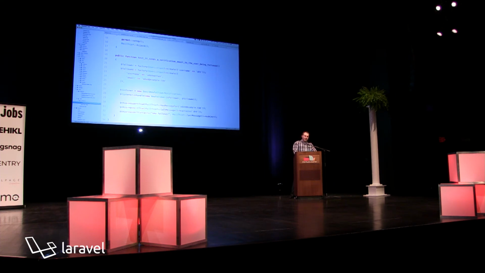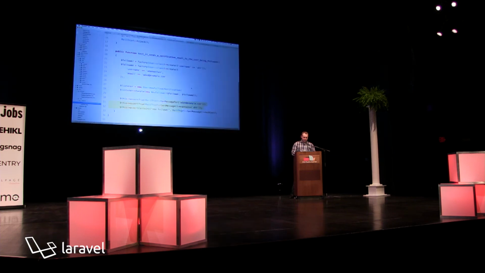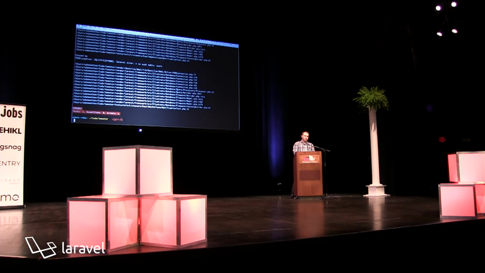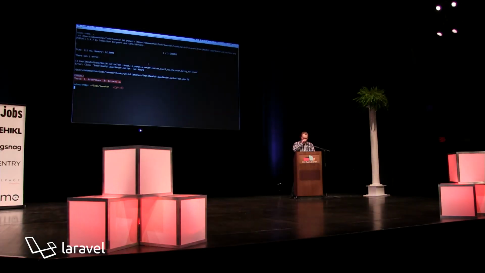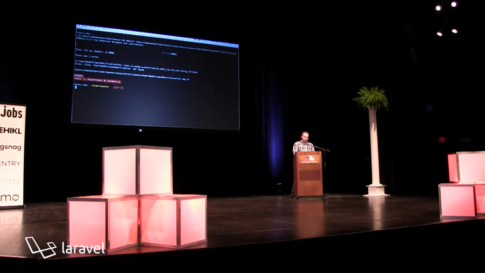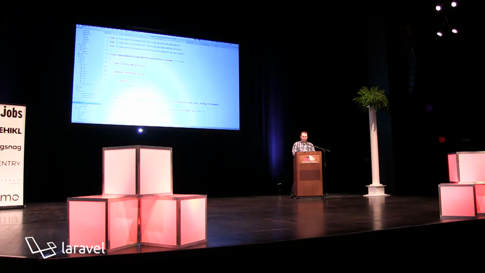Aside from that, I think what we're actually trying to verify at the end of the day is the same, right? We want to make sure that that person got that email. So let's just run this test and see what happens. No such table users. So we've got to go back and make sure that we have our database migrations set up, right? Run the test again. Class email new follower notification not found.